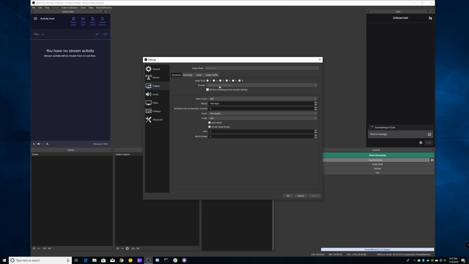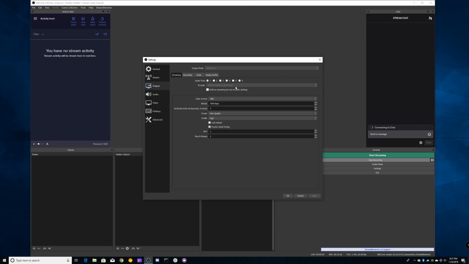You want to use your NVENC if you have an NVIDIA graphics card. If you have AMD, then it will show up as something else, which I don't remember, because I don't have an AMD graphics card. But if you've got RTX GPUs, you definitely want to use H.264 new, not the regular H.264.